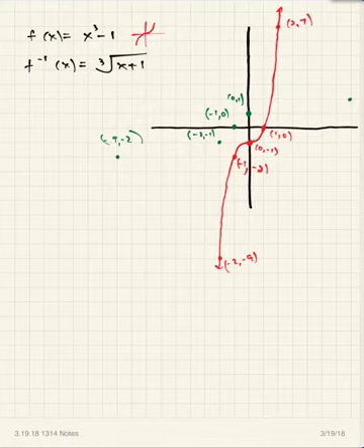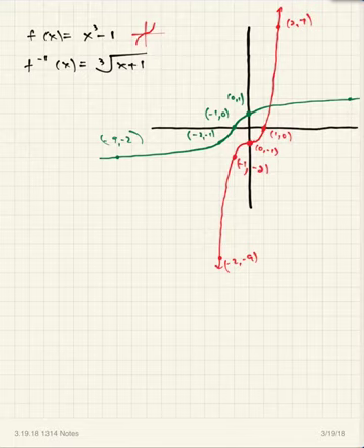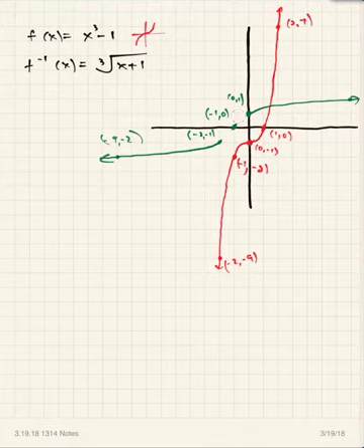So this graph ends up looking like this. And there's our cube root graph. That's the inverse function like that. And again, let me erase a little bit of this to show a little bit more. The bend's a little bit more pronounced than I had. There you go. That's much better.